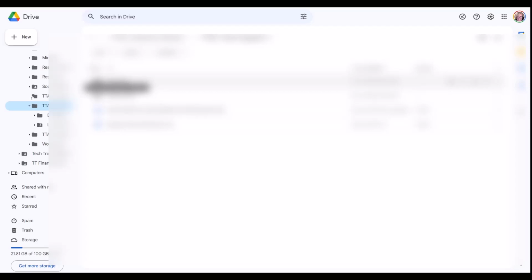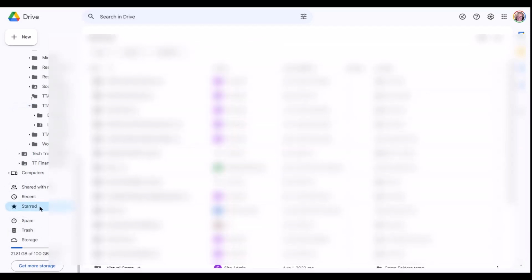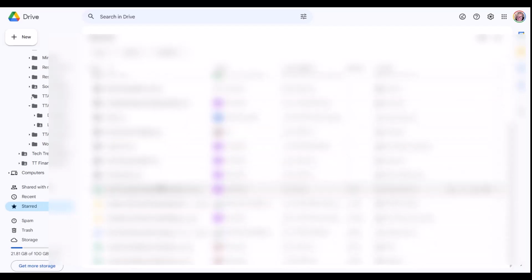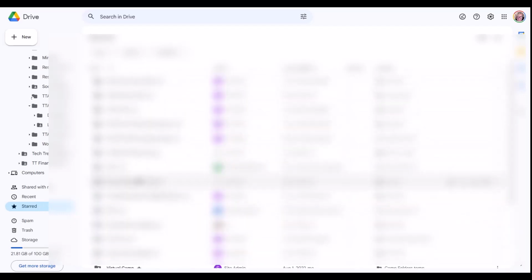So I'm going to try and show you how to do this. I'm going to assume that you can see this screen, that you can see this database folder here. I would go ahead and add it to your starred folders so that you can find it. I have a bunch, but you probably don't have as many as me. But add it to your starred folders. That way you can always go back and find it. You won't have to track yourself down into the Tech Trek Committee and then the TTAC Advisory Board and all that.